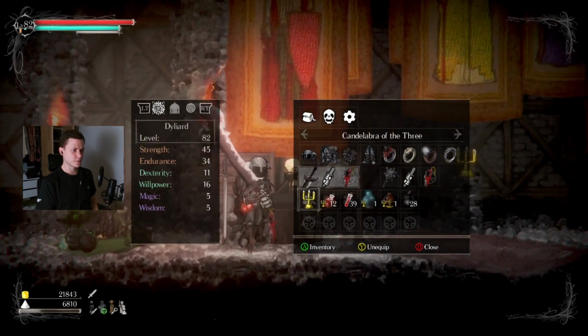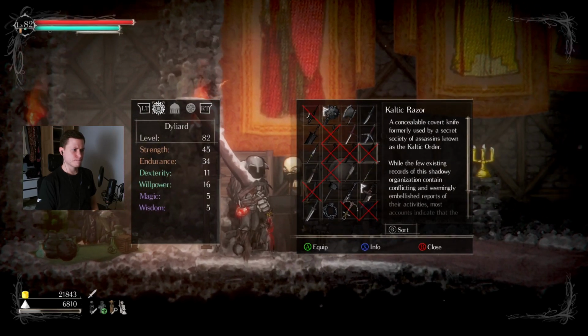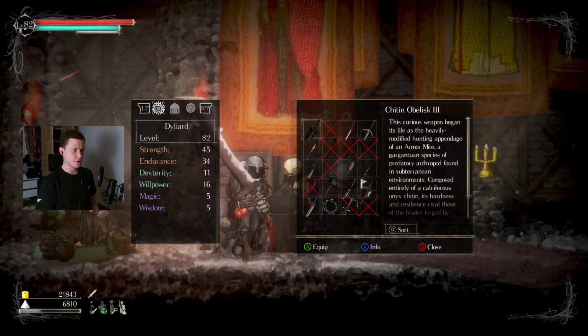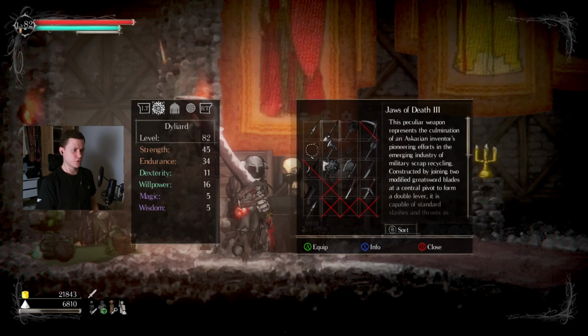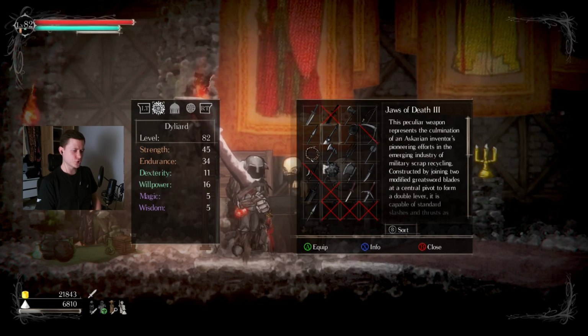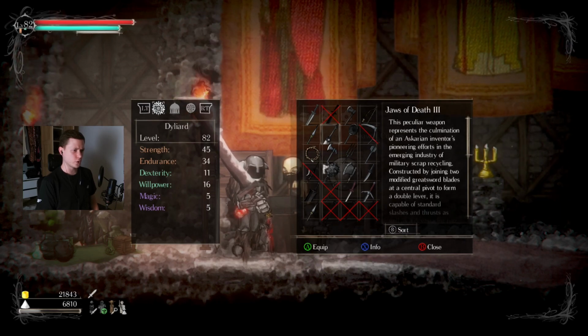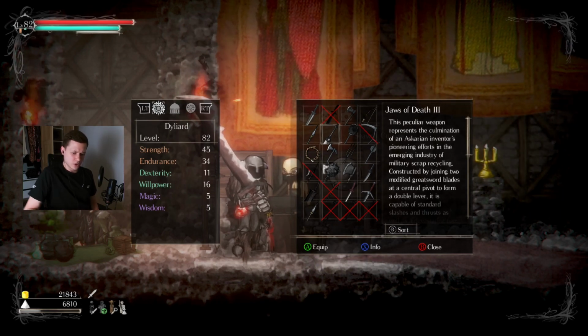What is this? Where is it also? Somewhere up here, right? Yes, Jaws of Death, made with the item that dropped from the Queen of Smiles. Let me hydrate.